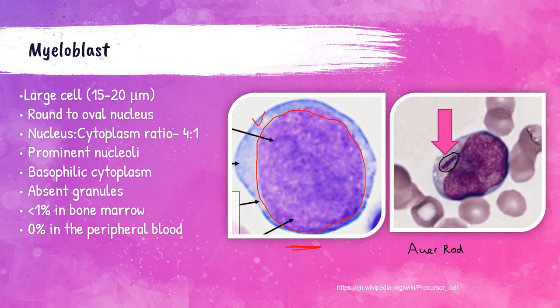So now these cells are not normal to see in the peripheral blood. And if you see one, it's a problem, and it needs to be evaluated by a pathologist. Now, your job as a laboratory professional is to recognize the cell and say, hey, this person has blasts in their blood, this isn't normal, and give it to the pathologist. If it's a previously undiagnosed patient, they will likely need a bone marrow biopsy and flow cytometry to figure out what lineage the blast is. But basically, in short, blasts are bad, and this is a malignant or a cancerous process.